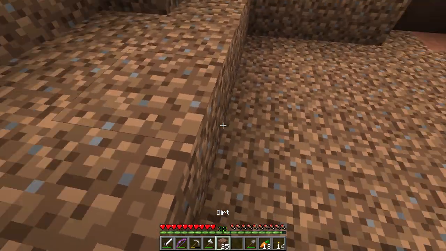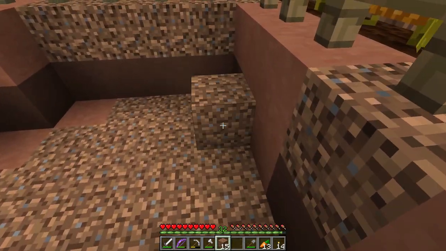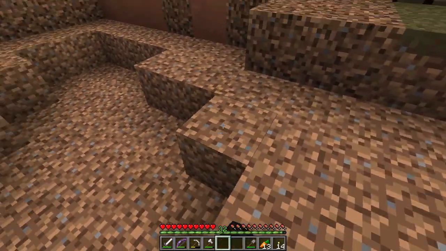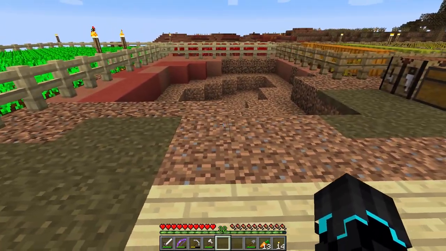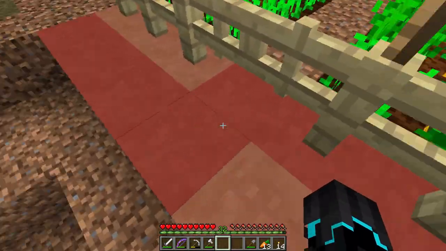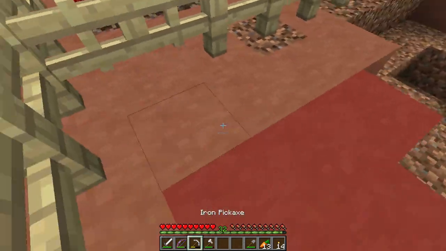Yeah, I need some more dirt to fill this in, I think. Let's at least do the outside here. Yeah, that'll do for now. Then eventually, I guess we'll have a two path leading down, spreading into here, and then over here. Guess that'll work.